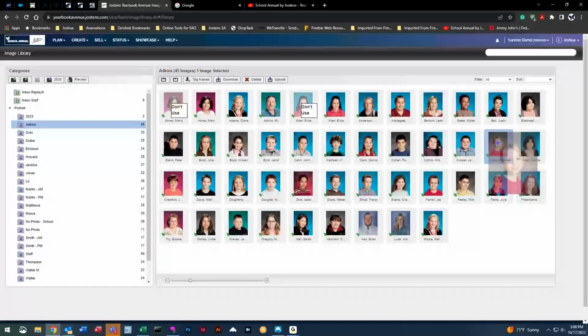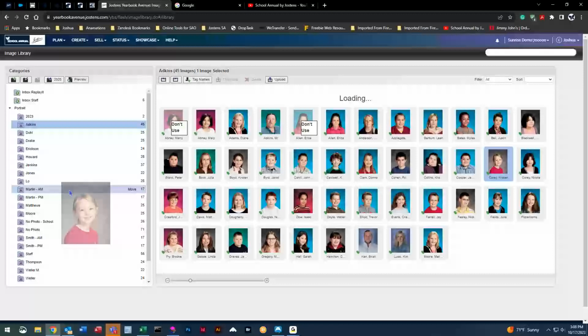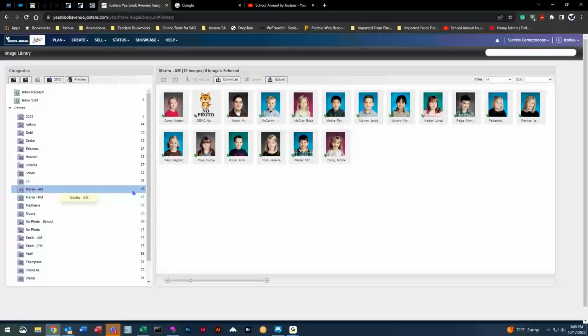So click and hold the image, drag the image over. You'll see that it's kind of faded, ghosted, or has a transparency here. And then you can drag it to the class it's supposed to be in. And here you will see that the folder is highlighted. The word move is right here next to the number. So as soon as you find the folder, just let go of the mouse button. You'll see that the student is moved. If we click on this folder right here, the student is now in the correct folder.